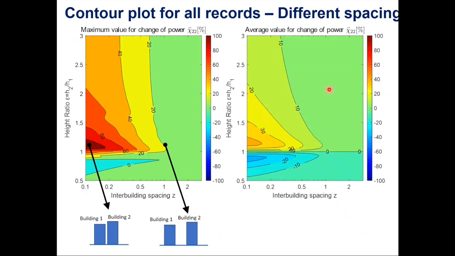And now, some examples for different interbuilding spacing. We run for a small gap between the buildings, and then we start to increase this gap, so we start to separate the buildings. This is the interbuilding spacing. It's a logarithmic scale. Here we have 50% of the width of the building as a separation, then 100, 200, and 300% of the width of the buildings. As you can see, for an interbuilding spacing of 100% of the width of the building, this phenomenon is less than 20%, so it's not so important. But if you have the buildings very close to each other, this phenomenon is more relevant and more important. So this conclusion makes sense for us.